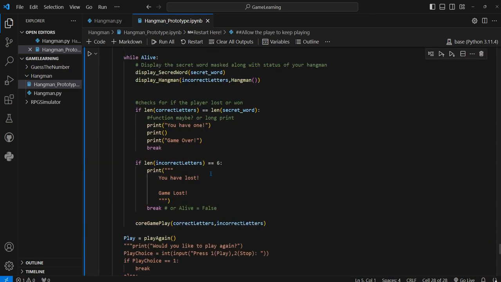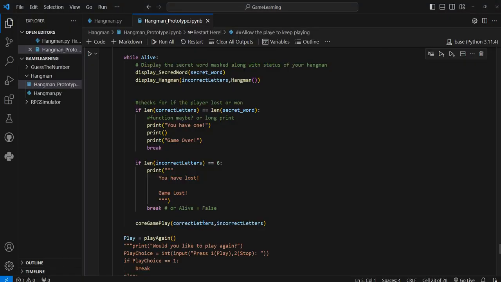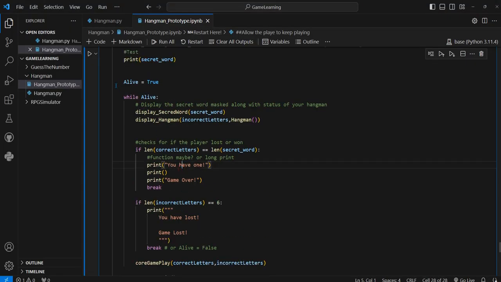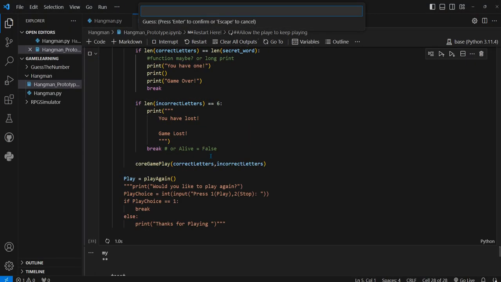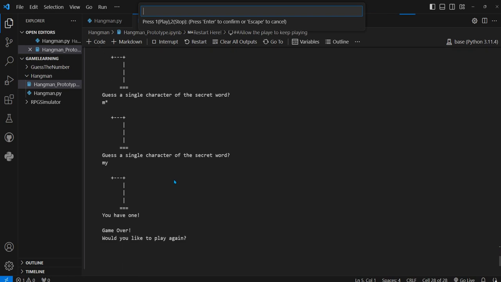Let's go through the flow again. I think this time we want to win, but we do want to play again. So we're going to put 1, and so that looping is working. So M, Y. Cool, we won.